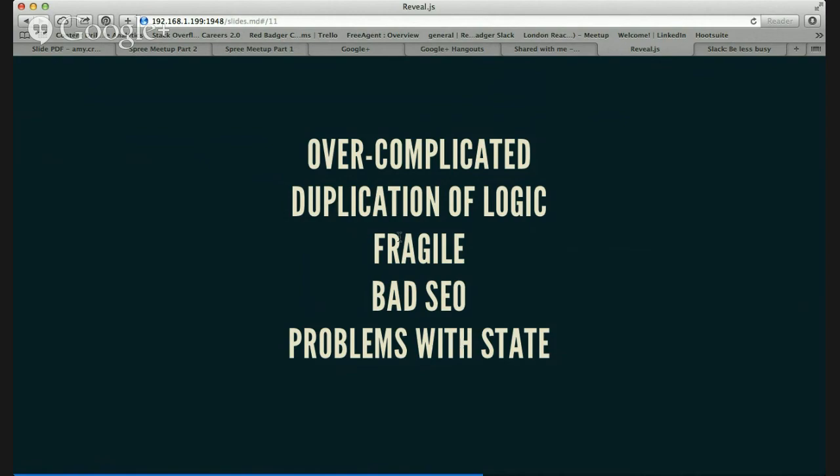They're fragile a lot of the time. They don't work in a lot of different browsers. You have lots of different quirks that are hard to work out. Traditionally, they've had very bad SEO. So effectively, you are presenting a blank slate to Google. I mean, that's changing more recently, but ultimately, it's still not a very good thing, I don't think. And also, you get lots of weird problems with things being in a strange state.